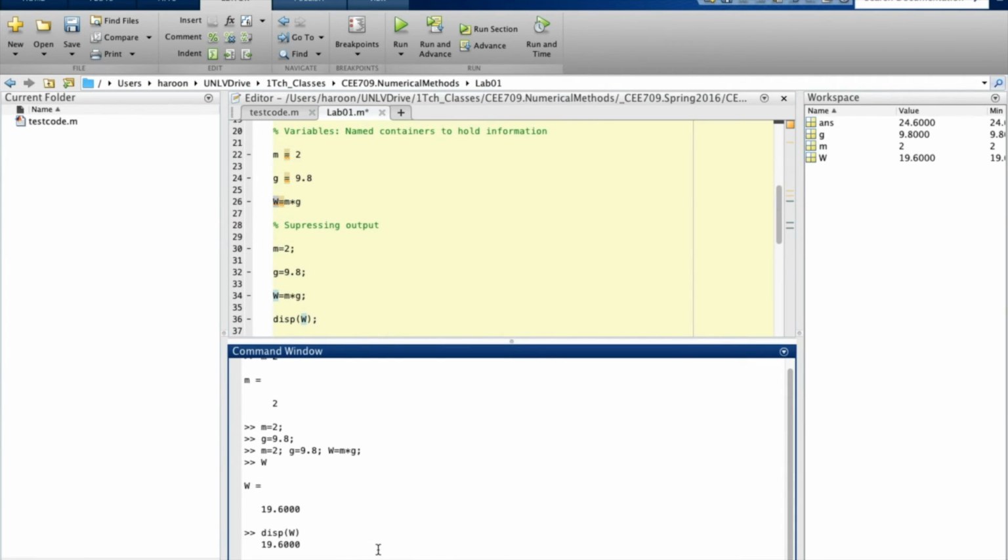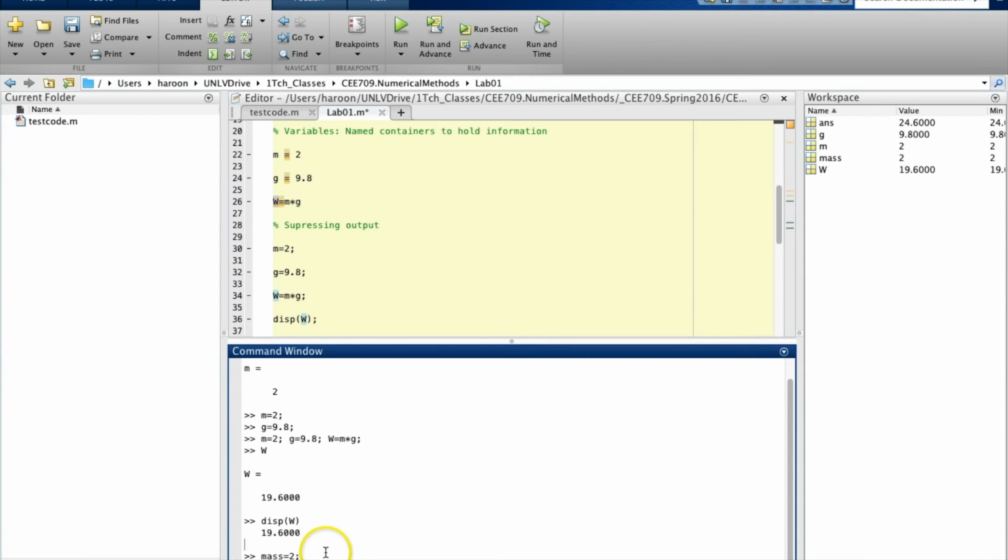So I could say mass is equal to 2, and notice how it has created a variable named mass. There is no limit on how you combine these alphabets. I think there's a limit on the length of the variable name of 255 characters, but I don't think we ever normally create a variable name with 255 characters.